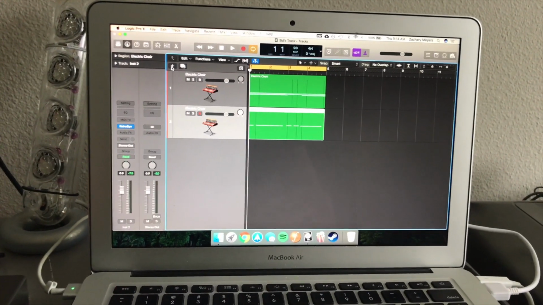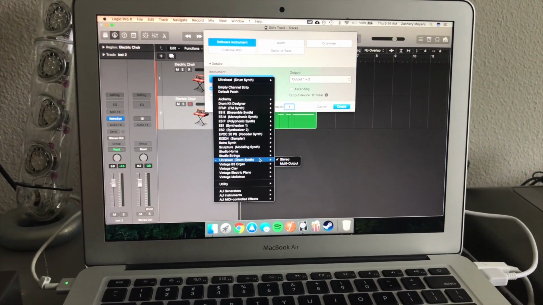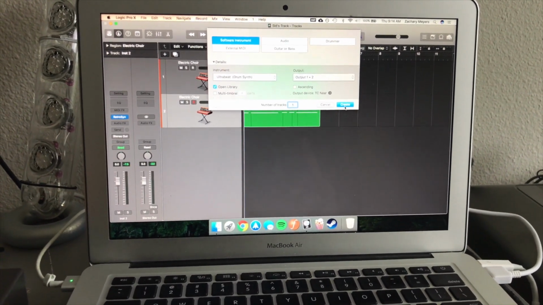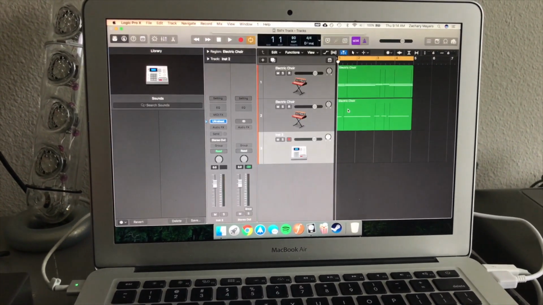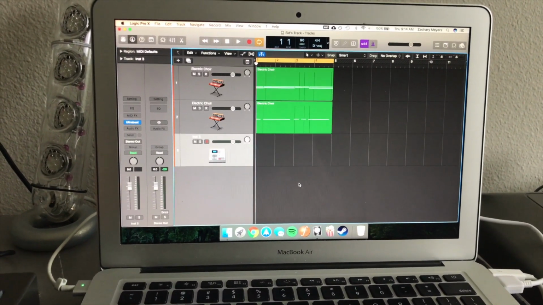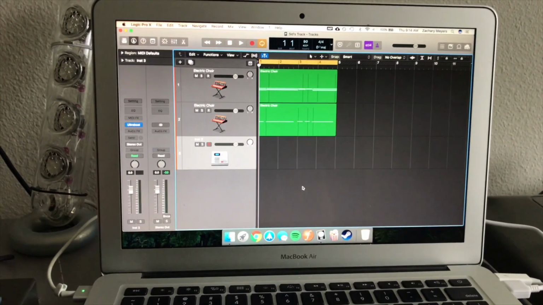So let's create a new track. And for drums, I have been using Ultra Beat, which is a drum synth, a really powerful drum synth that Logic has baked in. That is really, really fun to mess with. You can create a lot of really dope sounds. So I'm gonna see what kind of kick drum I can come up with here.